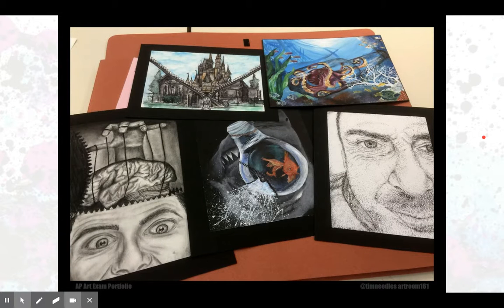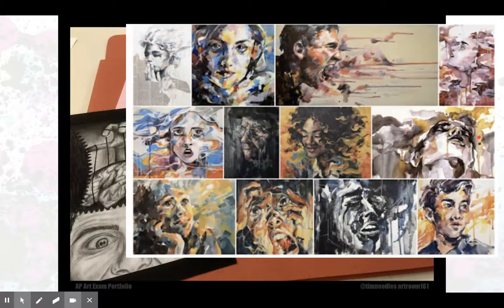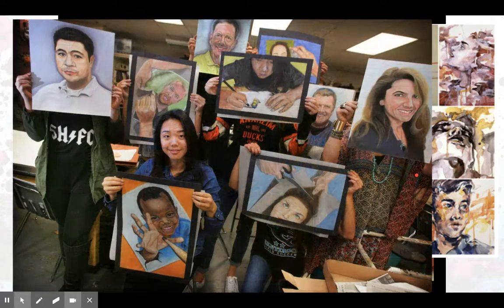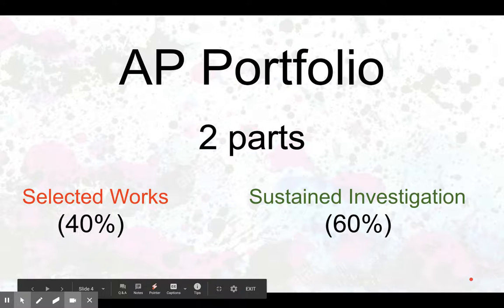Here are some examples from the past. You have to build up a portfolio of work of multiple pieces that show really great art and design skills, as well as a lot of thought and experimentation, attention to your processes, and an understanding of your materials. So here are a few examples. As you see, these are really great art.